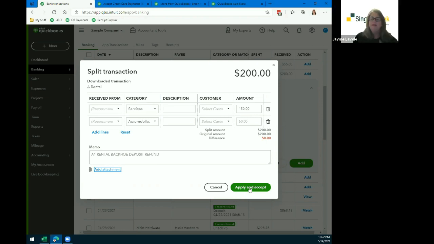So go ahead, Jamie. We have a couple of quick questions. Yes. And the first one was, can you use the auto population feature to fill in the memo field based on the bank detail? Can you auto populate? Yeah, we're going to get into some of those things here in just a second. So yes. And I was showing one way to do that. The second question we hit was also, can you split by classes? And the answer to that one is yes.